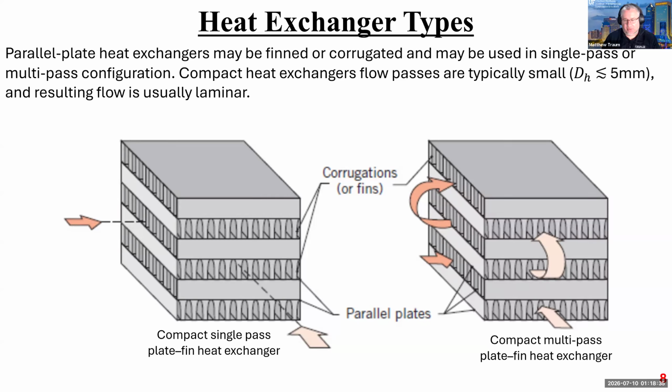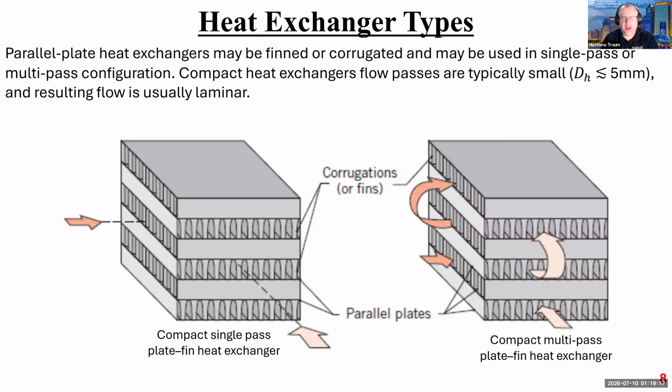Here we have a compact multi-pass plate fin heat exchanger where it's specifically designed so that the fluid enters from the bottom. This is cut away so that we can see it, but the fluid gets to the other end and then it gets turned upwards and it comes back towards us, and then it gets turned upwards and reinserted into the corrugated fin array. And then the same is true in the cross flow direction, right? So the fluid comes through this way, and then it goes through this way, and then it goes through this way, and so forth. So that requires a little bit more plumbing, but just an equally valid and legitimate heat transfer geometry.